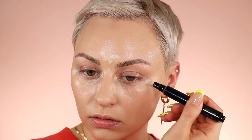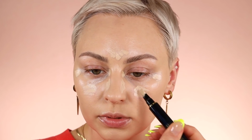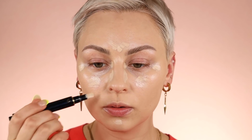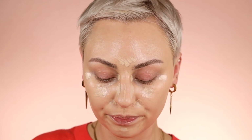I'm gonna do a little bit here. And then a little bit right in the center of my cheek. So this part tends to go in a little bit. Put a little bit right there, fuck it. Oh, you know what? Right here. You know what? I'm gonna do a little bit like that on my nose.